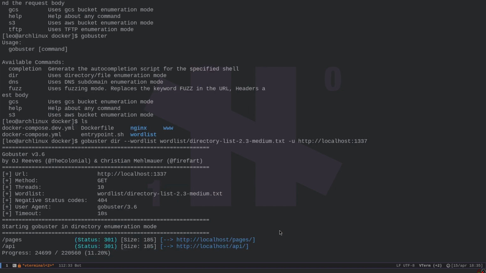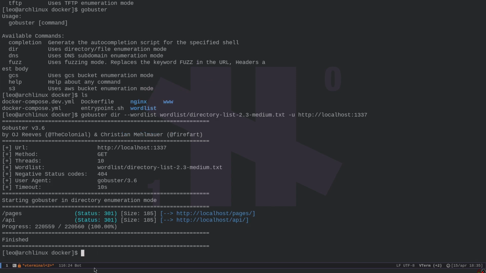As soon as we start the command, notice how fast it's going. It has almost gone through half of the word list, and in a little bit it's going to finish. The idea is that we found two different directories. We found the pages directory, which we already knew existed, so there's nothing new there, but we also found the /api directory.